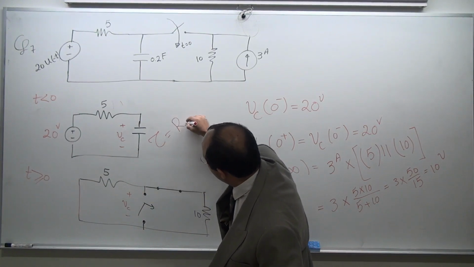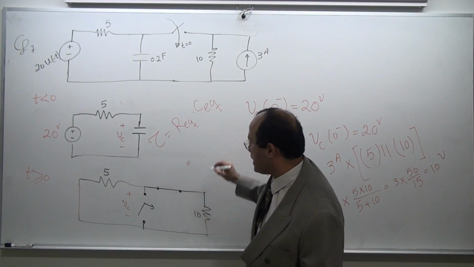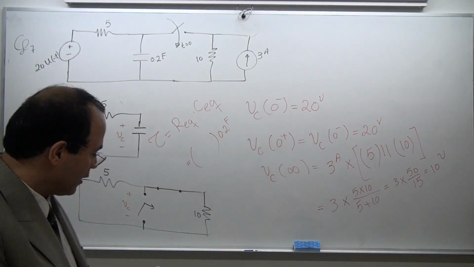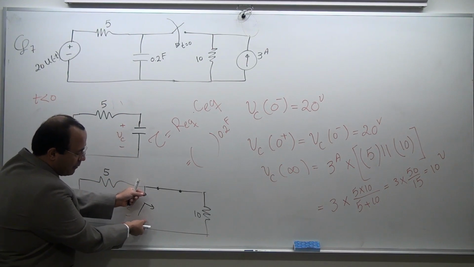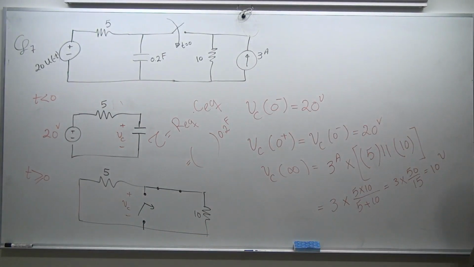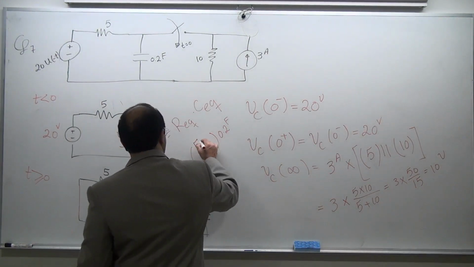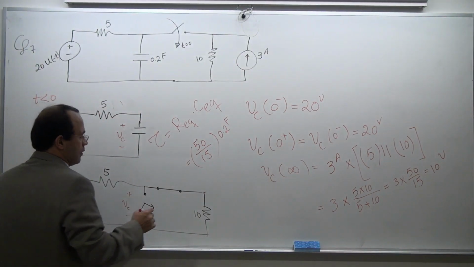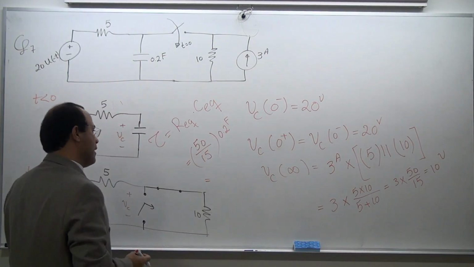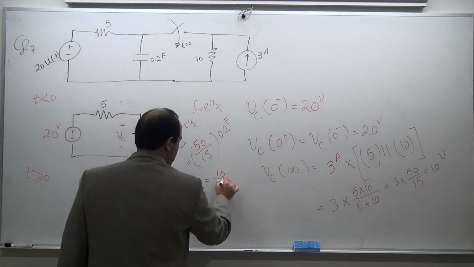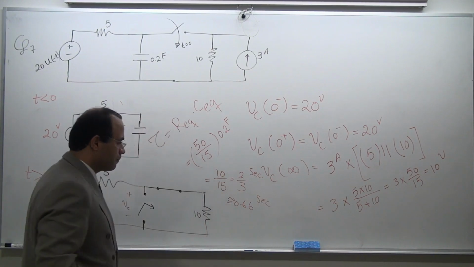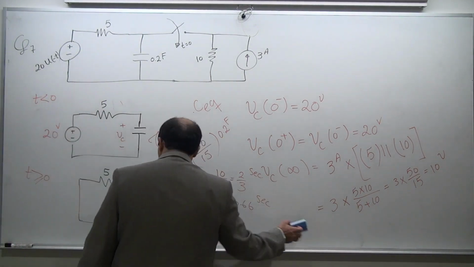Tau is equal to R equivalent times C equivalent. C equivalent, we already know, it's 0.2 farad. But how much is R equivalent? If I pick up the two nodes A and B, or the top and bottom of the capacitor, and take it out, and simply shake it in front of yourself, you can see 5 and 10 would be in parallel. 5 and 10 in parallel, we already know, it's 50 divided by 15. Okay, so that's going to give me 0.1, that's 5 times 2, that's going to be 10, am I right? 0.2 times 50 is 10. 10 divided by 15, that's going to be 2/3 of a second. It's going to be 0.66 of a second, almost. You are now ready to tell me this is what it's going to be.